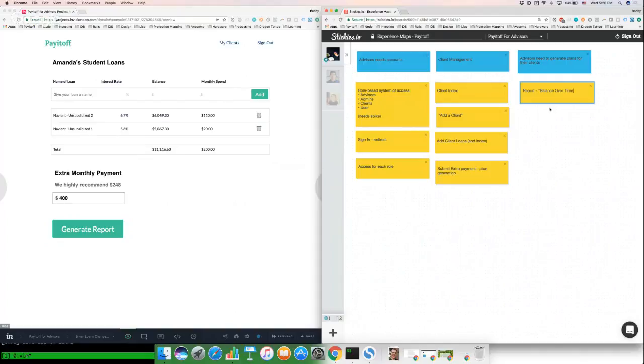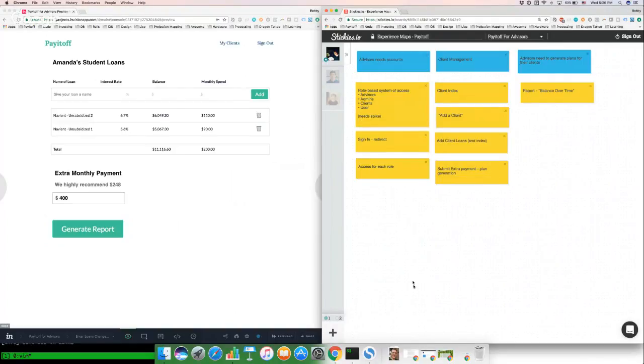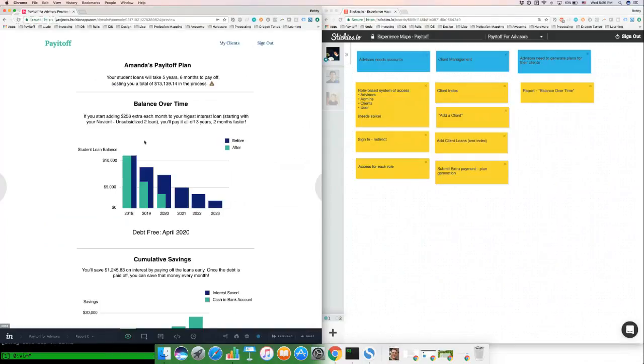Have some ideas around this. And really, I'm getting this out there. This might not even be that accurate. It's just trying to get what I think needs to be built into chunks. Each of these could be multiple stories. This one is more discrete. It looks like it's just one story. So here I'm actually generating a report.